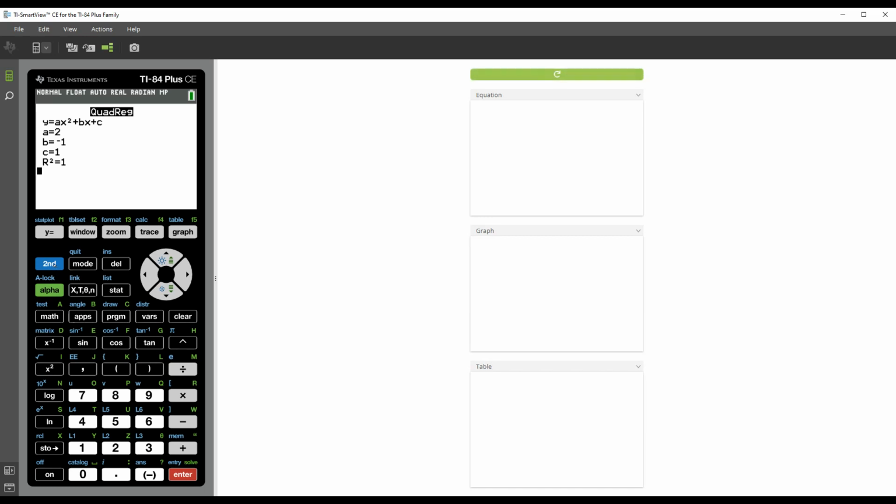Just as a review, you could turn on your stat plots by going to second y is equal to, hit enter for the plot 1 on, and then I can hit graph. There's my 3 plots. And now if I go to y is equal to, and I type in, remember they said a was 1, so that's for my x squared. They said b was -1, and then they said c was 1. That's what the regression came up with. And now if I hit graph, I'm going to see the points and I'm going to see the parabola. So it'll help you know that you interpreted it correctly. Anyway, you are welcome to do this problem or any like number 6 using the calculator. You do not have to do these by hand.